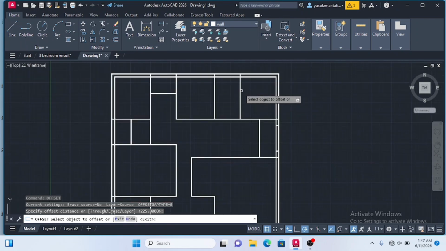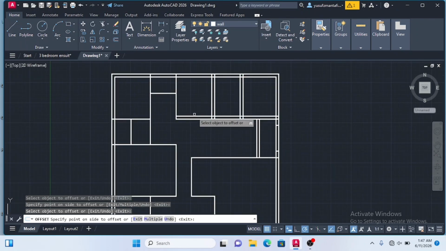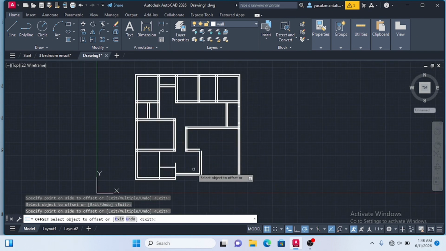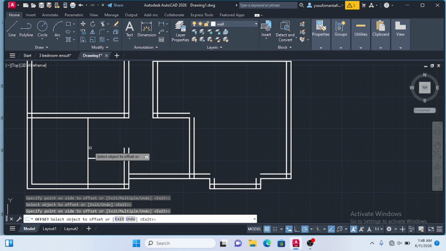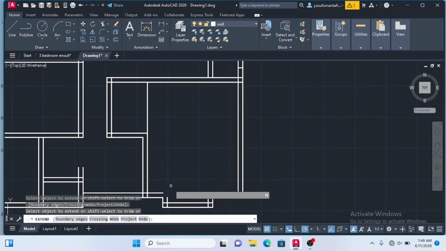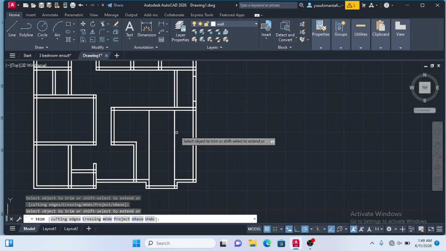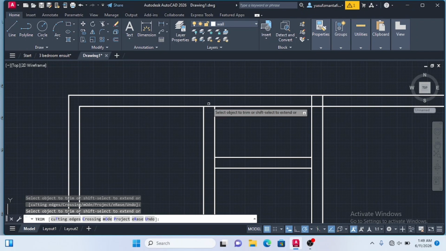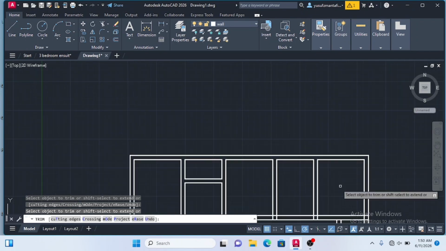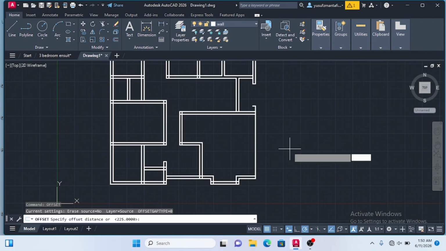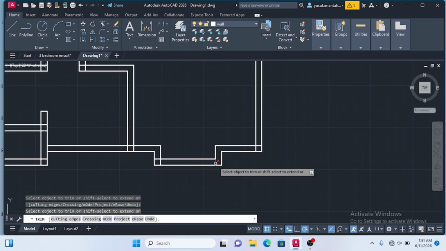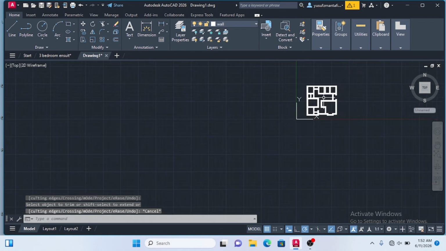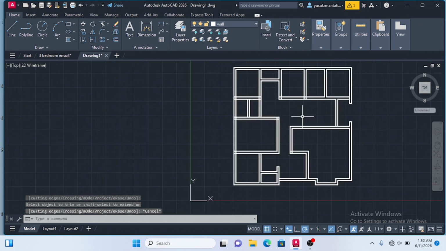So now let's trim out all these places. All right, now we have our arrangements.